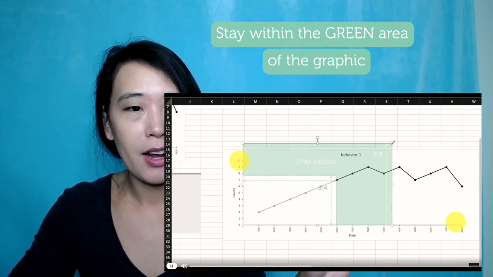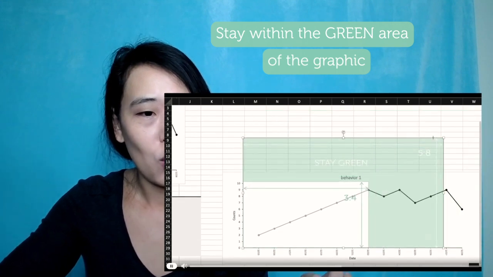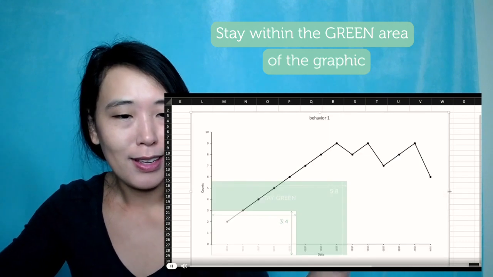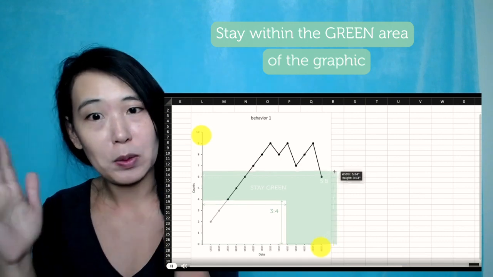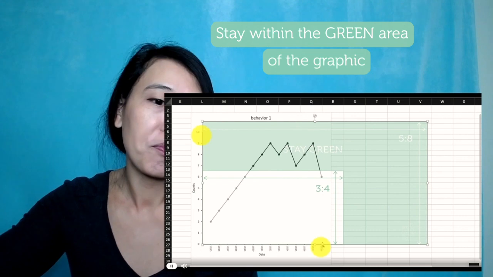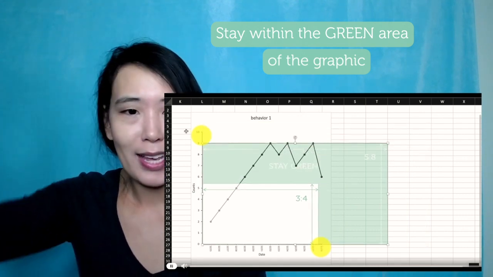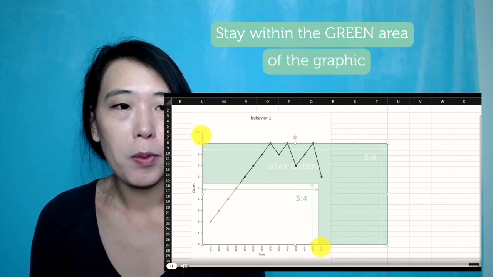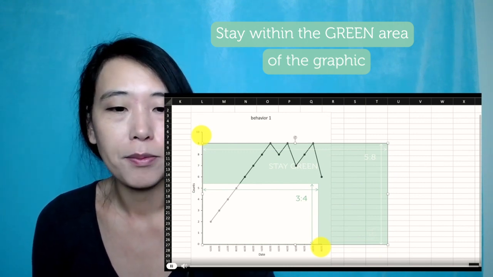So look at the ends there, and then I have the top part in green, or not. Now it's within the white area, so it's not in green anymore. But then when I try to get the y-axis in green, my x-axis is not working out at all. Here's another example of a squished tall graph. The top part is in green, but the bottom isn't. And then I try to get the x-axis in green, but then I can't get my top y-axis in green. So it's a cool way to measure your graphs just with an image overlay.